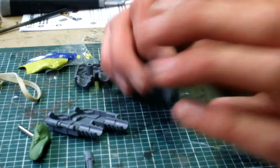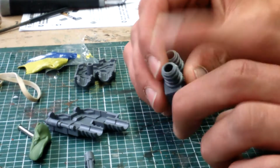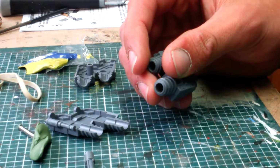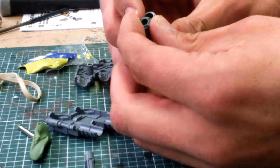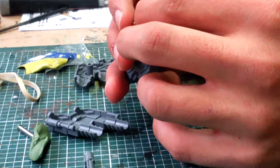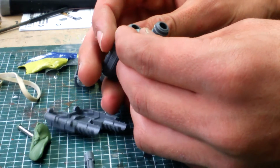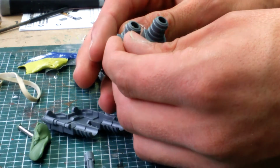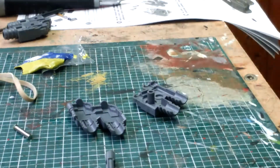One little problem I will note is I don't know how I'm going to magnetise the gun barrels for the actual wyvern. I'm thinking about leaving them off. I really don't know how I'm going to magnetise them, so I might do that at a later stage once I think of something. For the time being, I'm just going to show you how to quickly magnetise them.